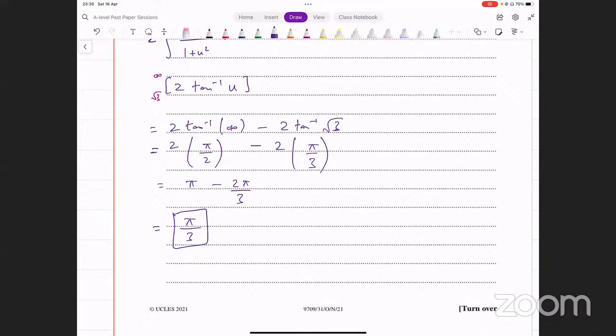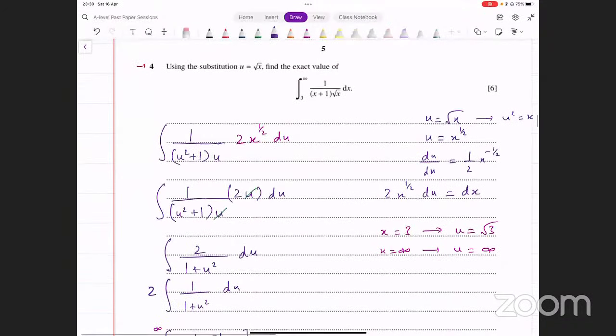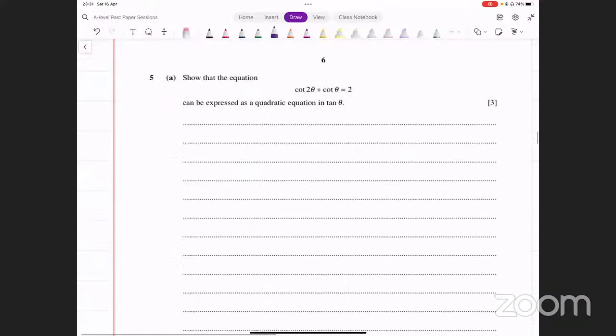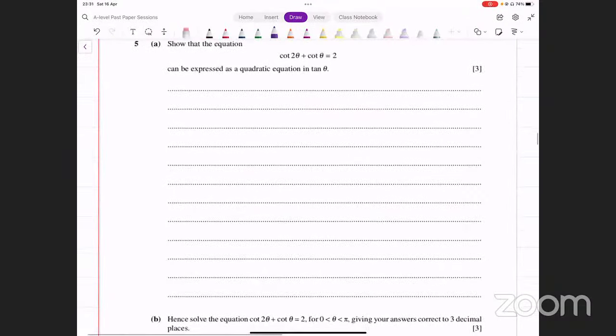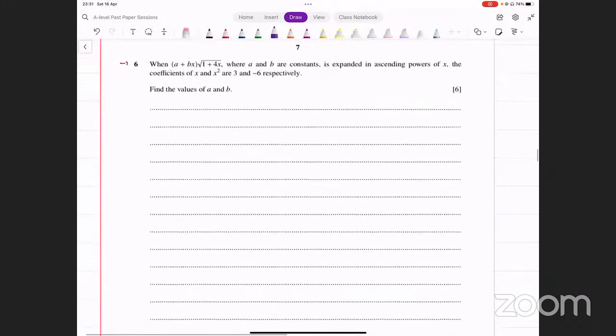Yeah, but not 90. We have to write our angles in radians. We never use degrees in any topic in paper 3 apart from trigonometry and vectors. Okay, radians mein rakhna. So that's what we get. That's our question number 4. Let's move on. Question number 5 is relatively easier. It's simple trigonometry. You should be able to do this. Let's move on to the next one.